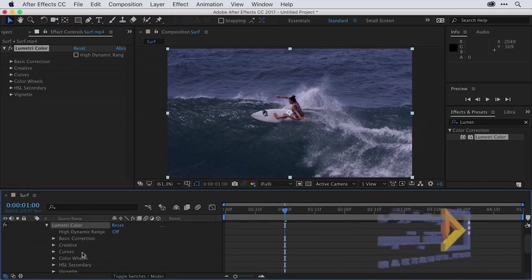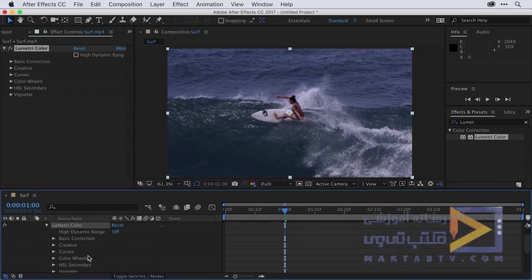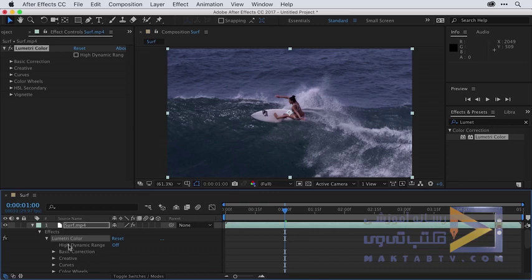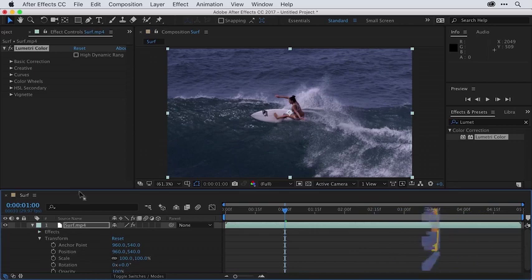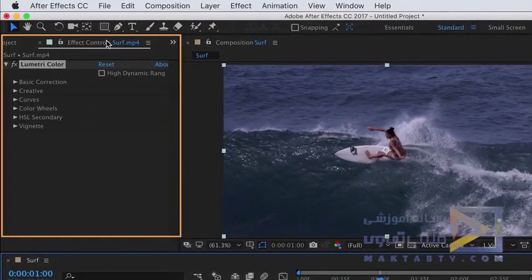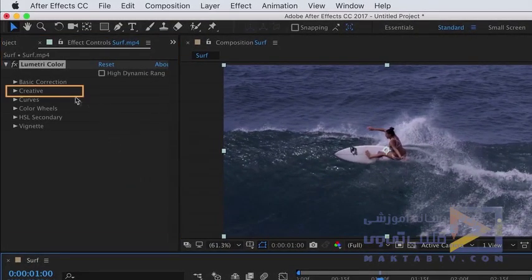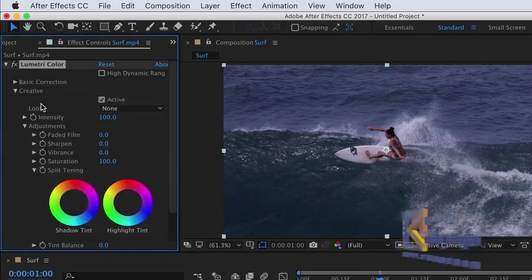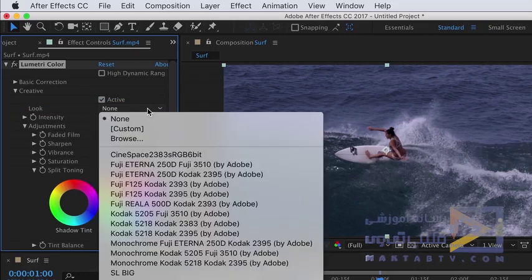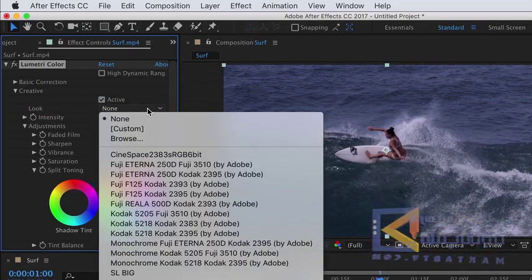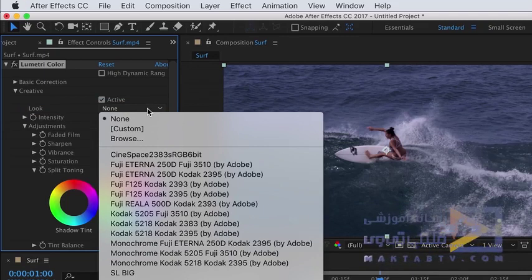But notice if I open up the effect settings and I open my Lumetri color settings, vertical real estate tends to come at a premium here in the timeline. So rather than making adjustments here in my effects area in my timeline, I'm going to make the adjustments up here in the effect controls panel that popped up. I want to open up the creative settings. So I'm going to use the same triangle options I used here in the timeline, and notice I have a look set of options and a drop-down menu. I'll click on that menu, and a look is just a preset set of settings in the Lumetri color effect that will stylize the layer to create a specific look.